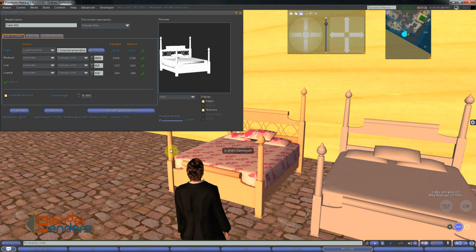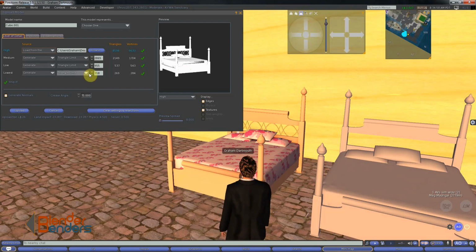But for now, lowest level of detail means that you want this bed to be seen from like 2 sims away, where chances are it's going to be inside a building, and you don't need to see it from more than 15-20 meters away maximum. Okay, so we'll reduce this lowest level of detail to 0.